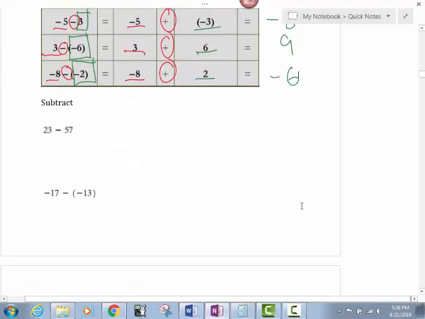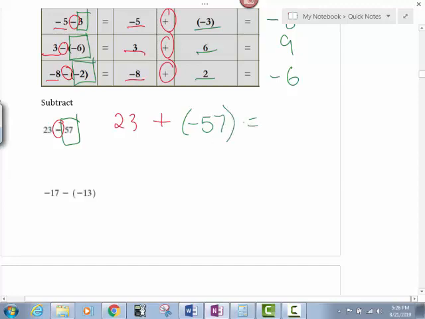All right. So let's take a look. We have a few more here. I'm going to do exactly the same thing we've been doing before. The first number doesn't change. We change the subtraction problem to an addition. We then look at the second number. That number in that green box is the number 57. It's a positive 57, so we are going to make it a negative 57.